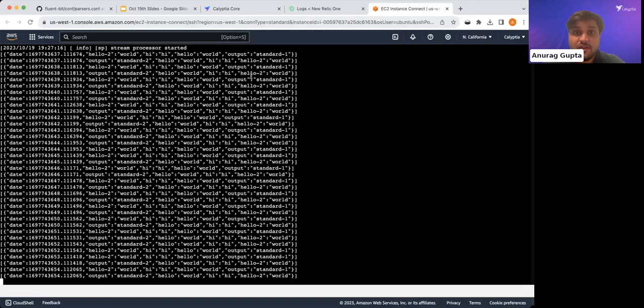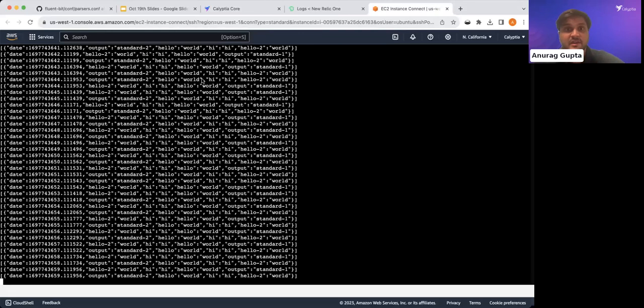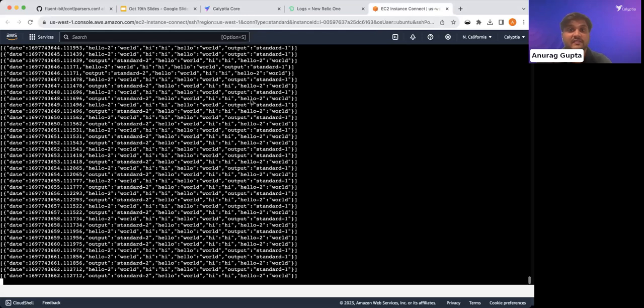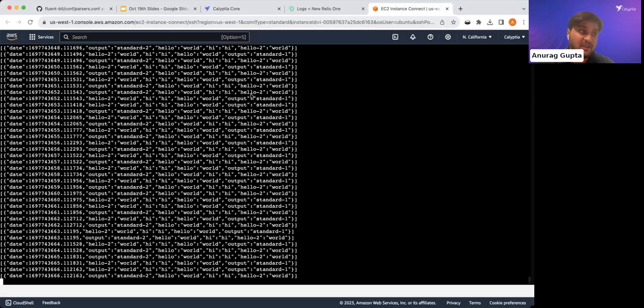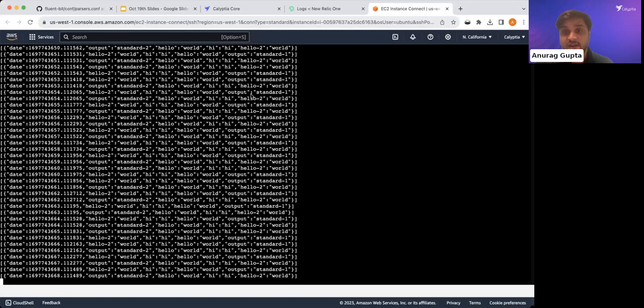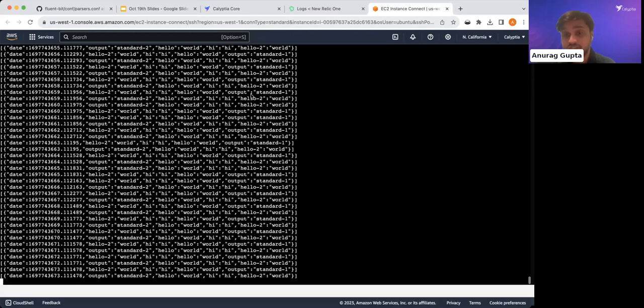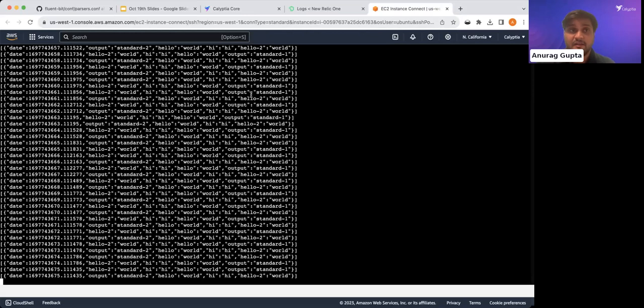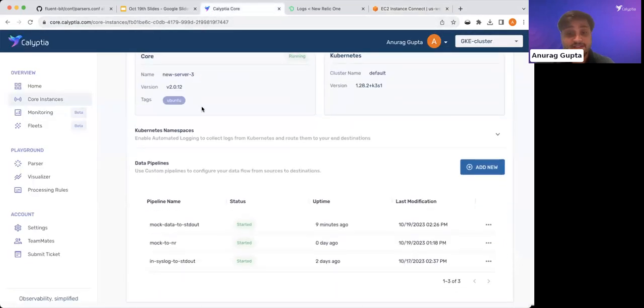And I see a good question. What happens if one of the outputs is slow, like sending data over HTTP? And what impact does slow output have on fast output? This is a common use case that we see: I might have data that needs to go to multiple places. I want to see how much data is going to each place. And some of the more advanced things that we can do within Calyptia Core is nest pipelines. So say, for example, you want to take that data, send it to two places. We can absolutely do that.